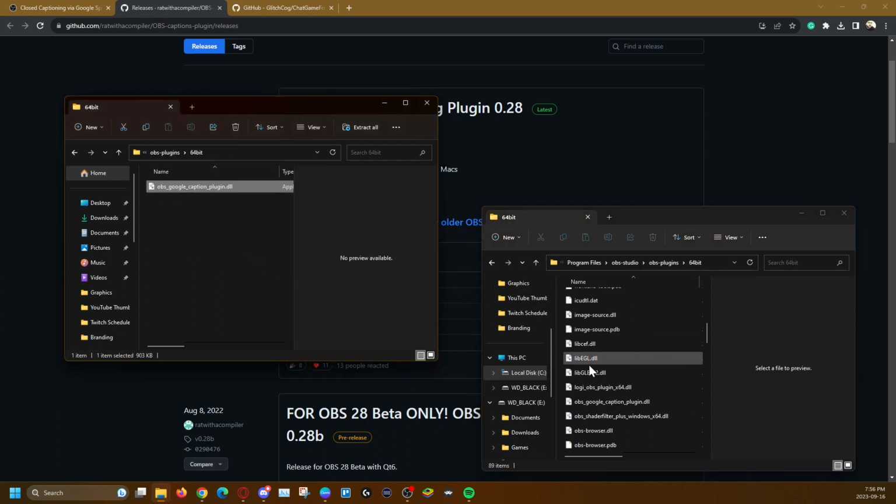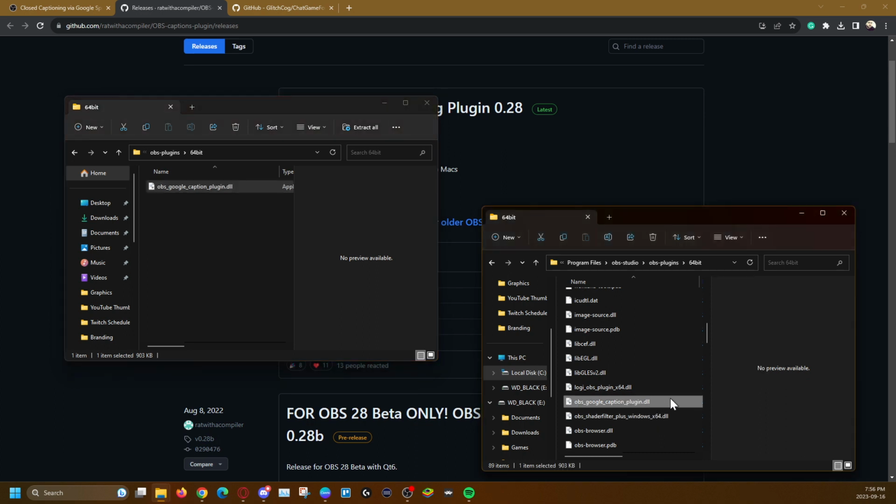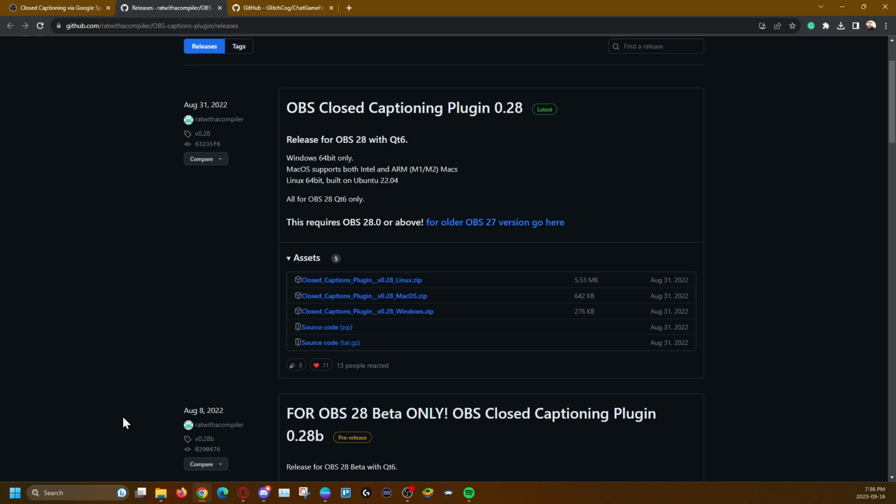Now, given I already have it here, I don't need another version of it in there. So we're going to go ahead and just presume everything works the way that it should. It copies and pastes absolutely fine. And then, of course, you're going to be doing this with OBS Studio closed, hopefully. Otherwise, after you do this, you're just going to need to close OBS Studio and reopen it. And then we get to do some of the fun stuff. Now, again, we're going to work with the resources that I used for my closed caption stuff on my stream.